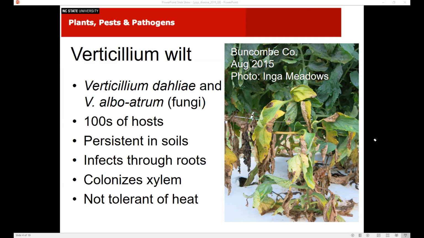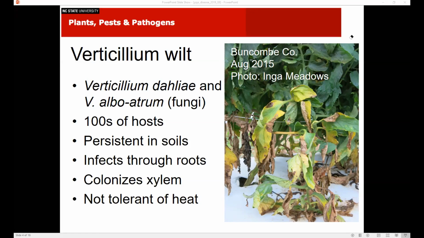Notice though that it's the lower leaves that are turning yellow and brown. If you were to look for vascular discoloration, you would find it, but it wouldn't be as severe as if you had Fusarium wilt. I think I'm talking about tomato here. And the overall plant may actually survive, but just have reduced production. And of course, any loss of leaves can lead to fruit being exposed to the sun.